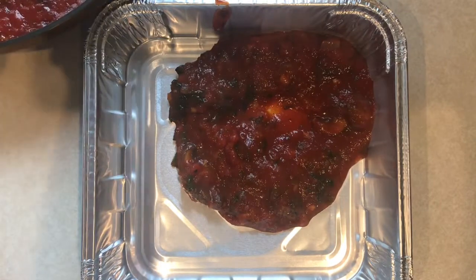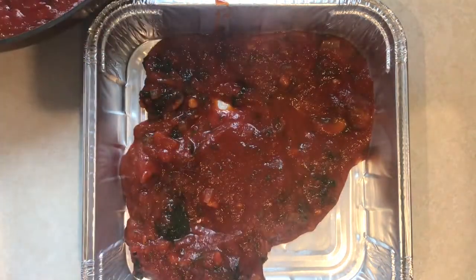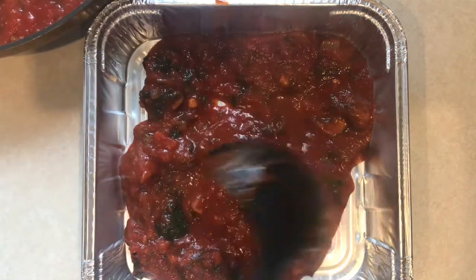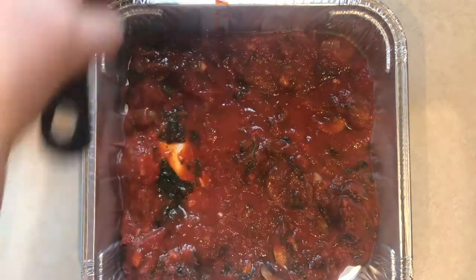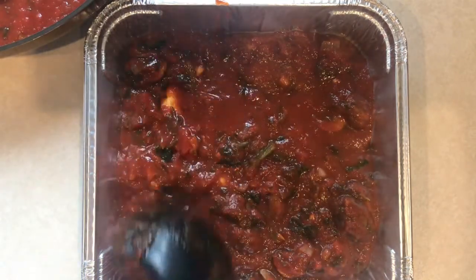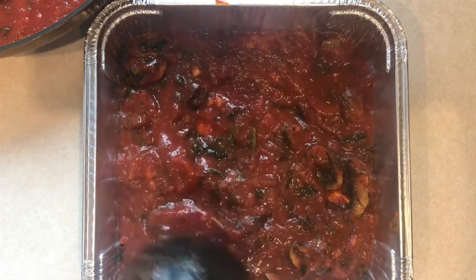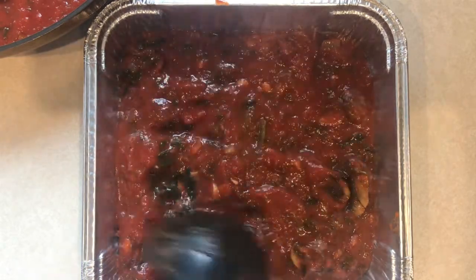So I'm going to take about half of the sauce and put it in the bottom of the pan. I want to completely cover the pan because this is going to be what helps the noodles cook in the oven and also make sure everything is nice and coated in sauce and flavor. So just eyeballing it, it doesn't have to be perfect. You just want to cover the base and make a nice little bed for the noodles to sit.